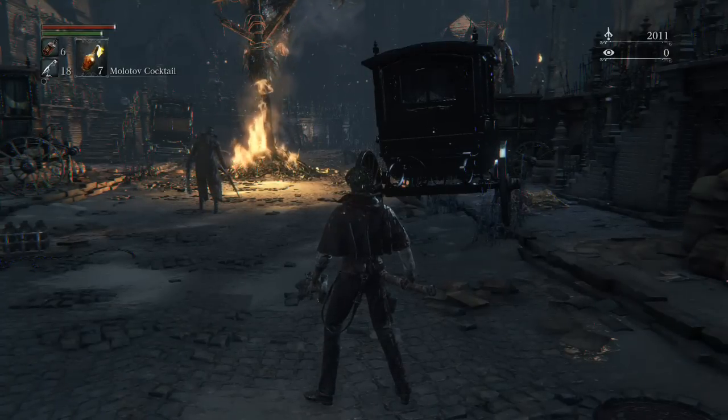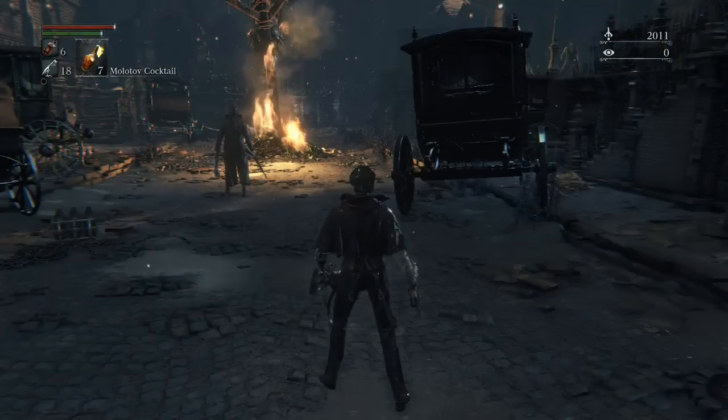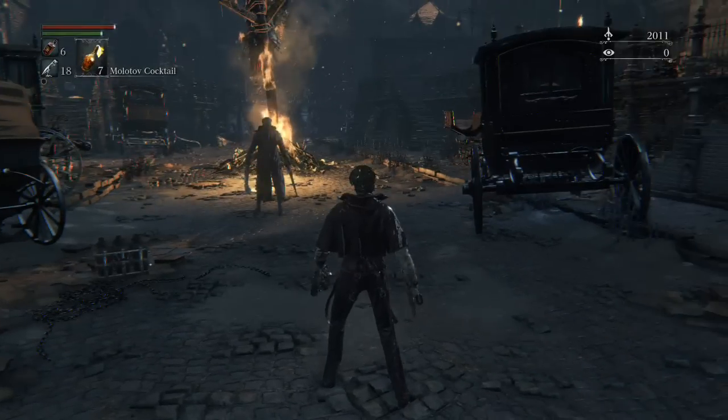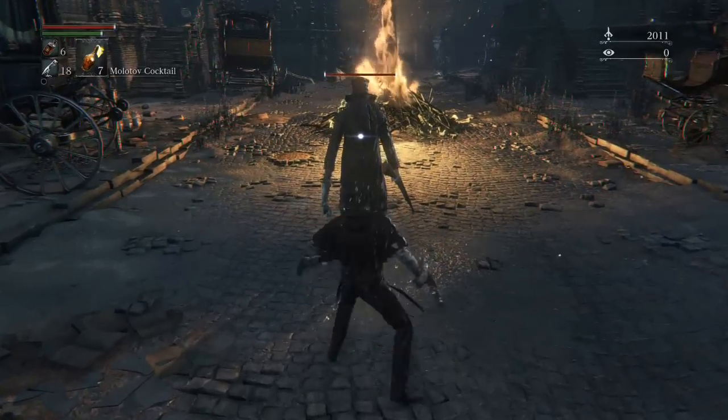See? The instant I tried to throw that Molotov, that dog turned around and was going to attack me. Dogs have more sensitive hearing in this game. It's a very realistic game mechanic. You can't sneak up on dogs. They will turn around, they will hear you and smell you, and they will kill you. These guys, they're not so advanced.